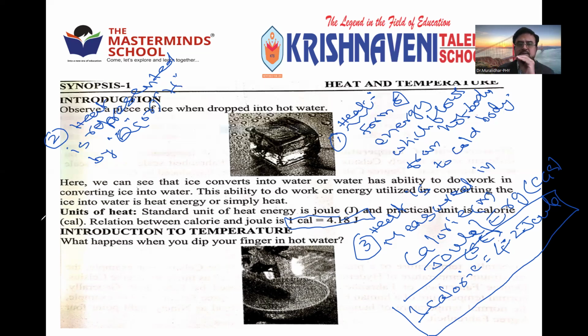So now we are having some clarity about the heat, right? Why are we calling it energy? Because we can do some work with heat. We can boil the water, we can melt the ice. By increasing heat, water boils. By decreasing heat, it freezes. When it is decreased, water becomes ice. So heat flows from hot body to cold body.